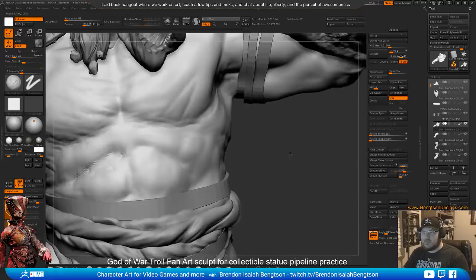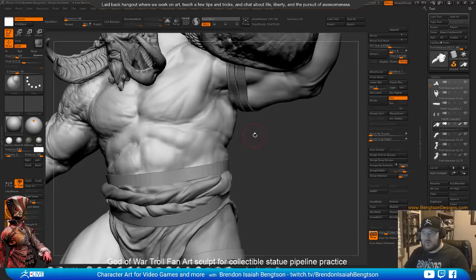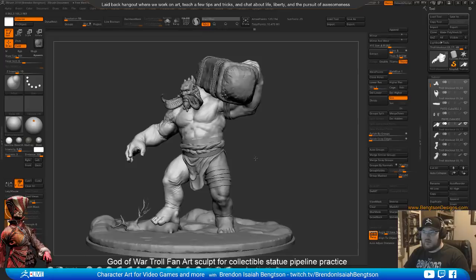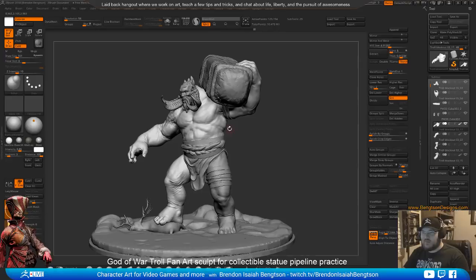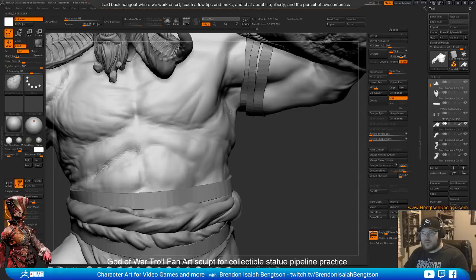See how we break up this silhouette? Maybe I'll try some more inflate here. Doesn't quite feel right yet. When we purposefully make it look like a fat pocket, it feels a little bit better and it's a little bit more forgiving for this area. Feel like this actually needs to come out a little bit. It goes a little too deep in there.